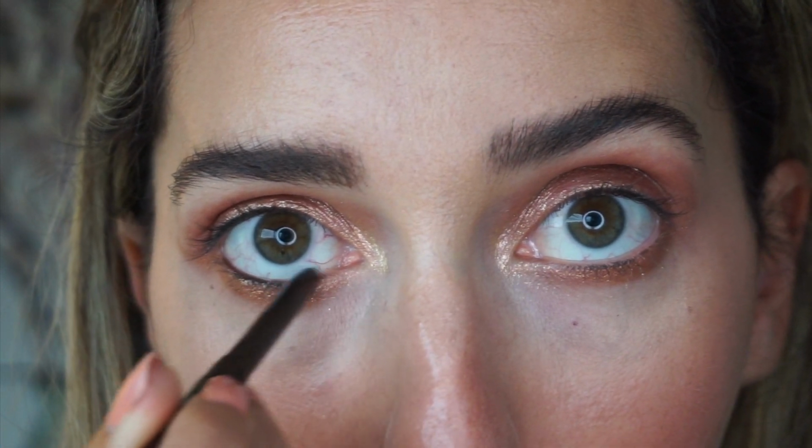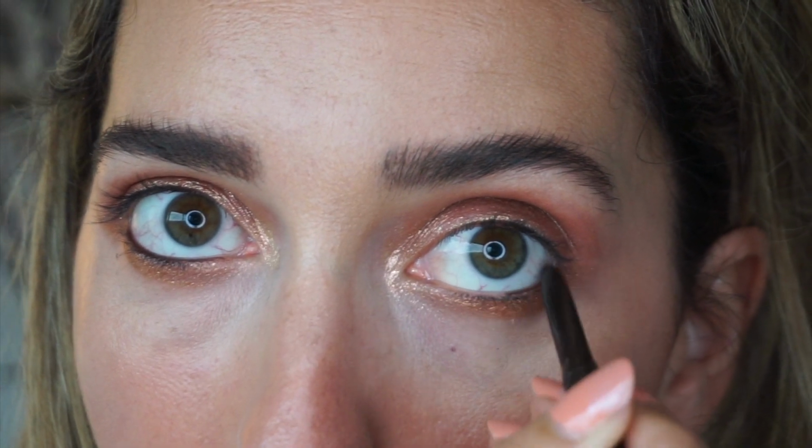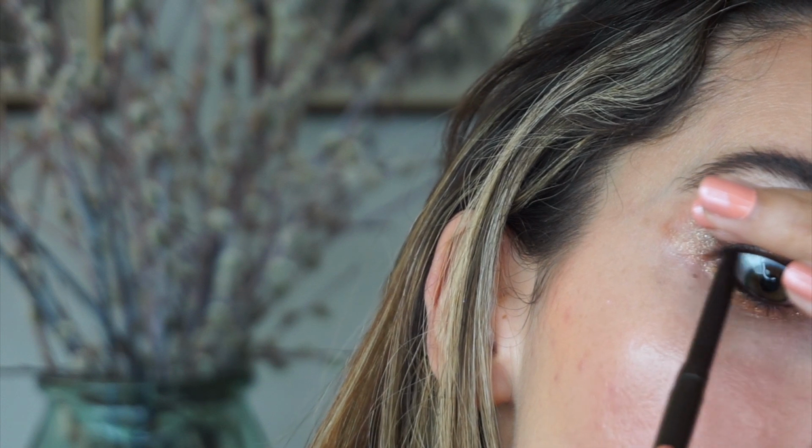Nothing new for eye pencil. I'm gonna use my Stila Smudge Stick Waterproof Eyeliner in the shade Damsel. It's kind of a dark brown. And I'm going to tight line with it.